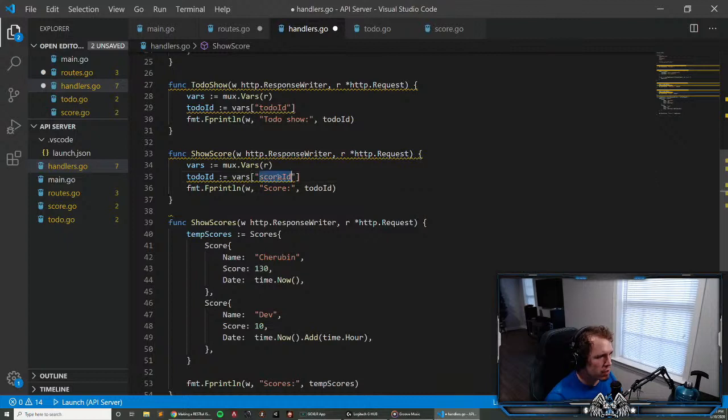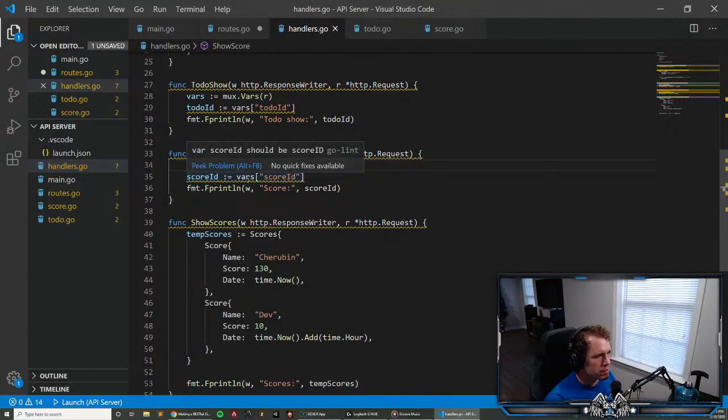We'll just print the score ID directly, just like very similar to what we did before. Apparently I don't follow naming conventions. I didn't know this. Stop yelling at me.